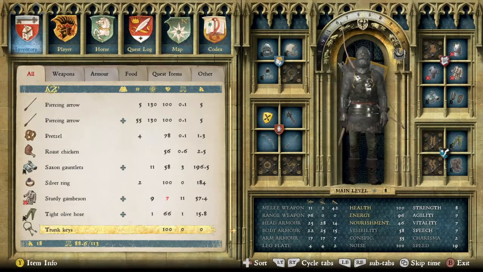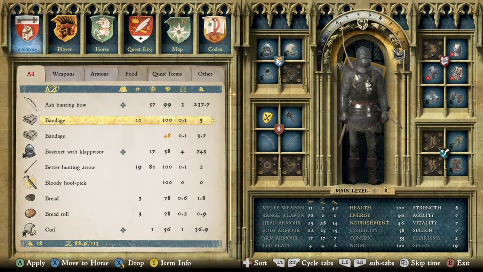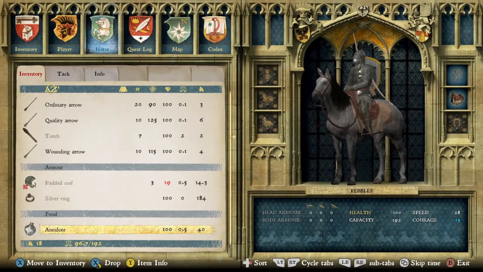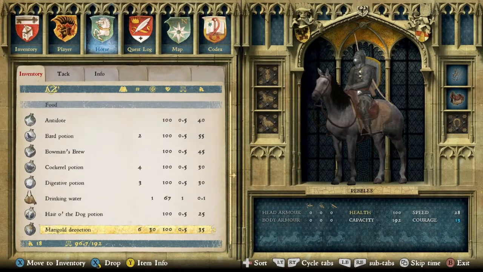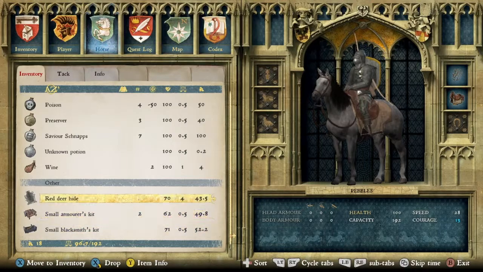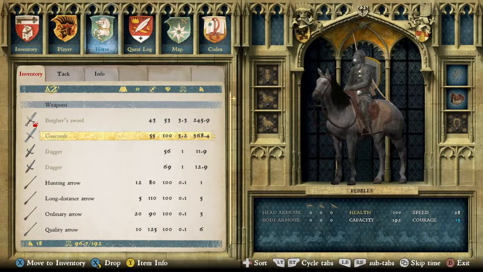Or is it either in a trunk or on the horse? Let me see if it's on the horse. If not, I need to put it on there so when I go to the tanner, I'll have it. Oh, here it is. Red deer hide. So at least I have that. I don't know if he needs it or not, but at least I have it.